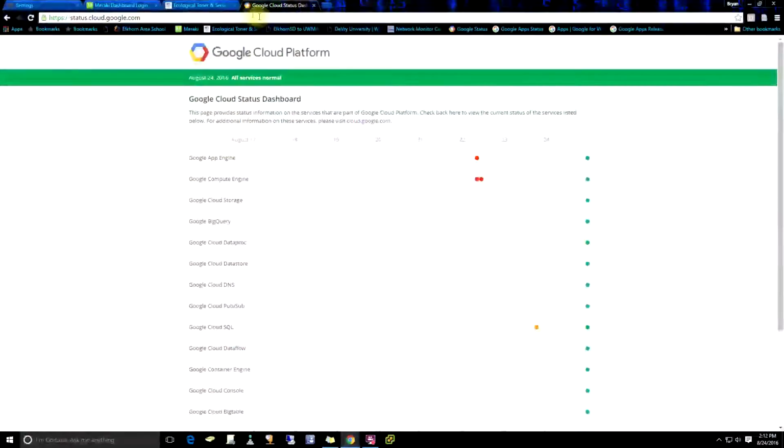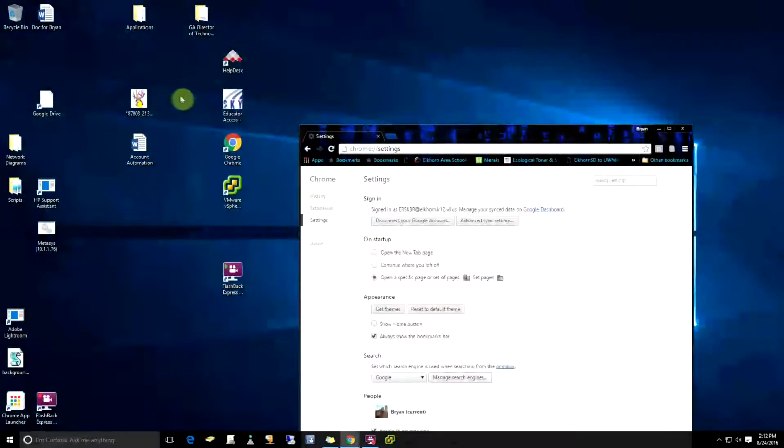Right there, I just open up 3 sites in a matter of seconds, and it's a lot easier than double clicking on an icon here and getting a whole bunch of different windows. Okay, so hopefully that will also help you.